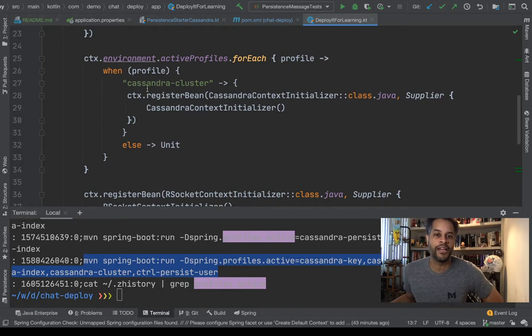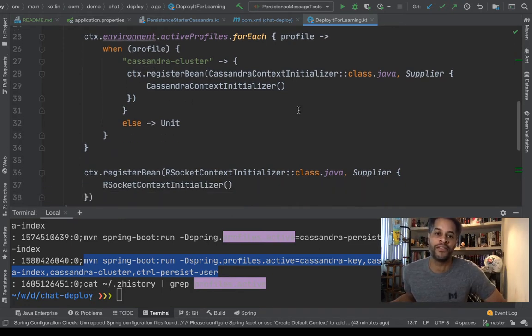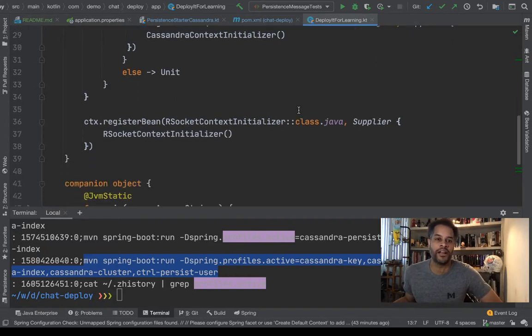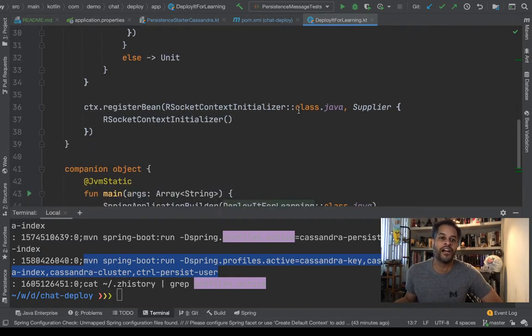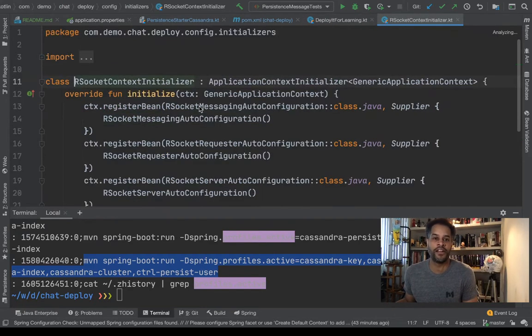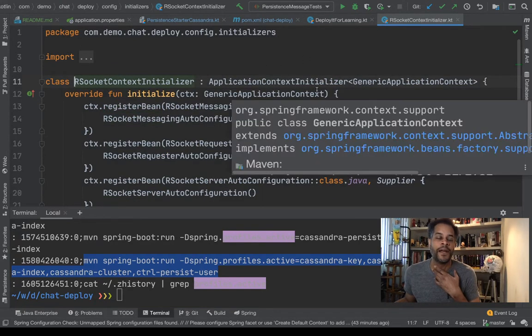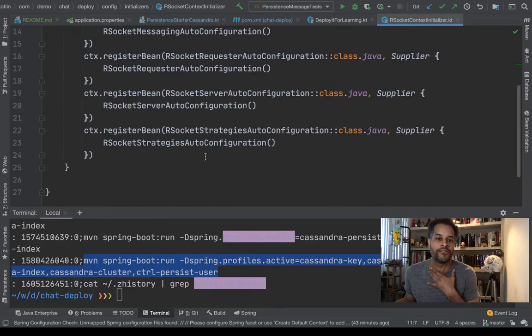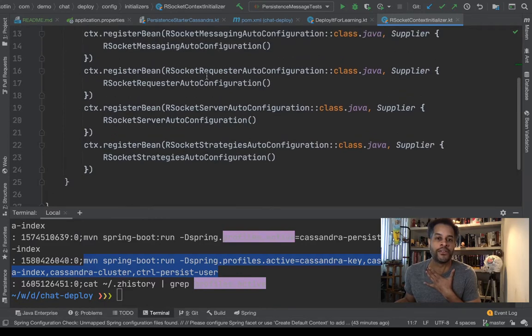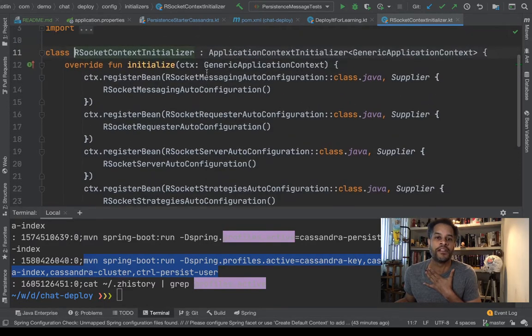Well, in any case, let's see, if we have a Cassandra cluster on our profile, this is going to then start a Cassandra connection. And then if it has an R, let's see, not even F, but this will also start RSocket. Okay, so RSocket context initializer is one of my own beans. Great, let's find out what it does really quickly. Strategy, server, requester, messaging. Okay, yeah, so it starts up all of that.